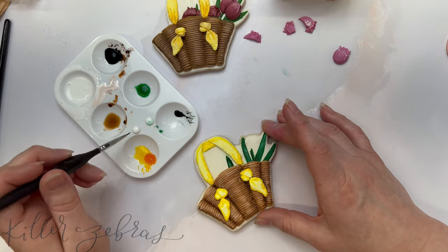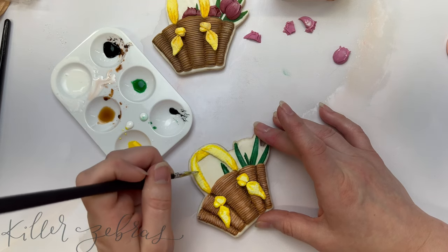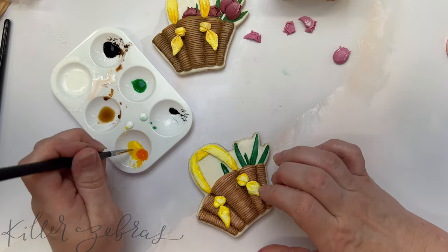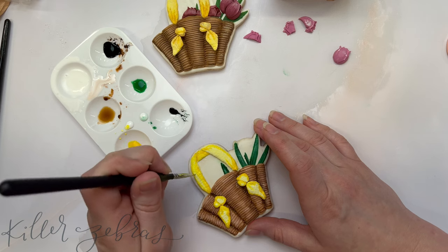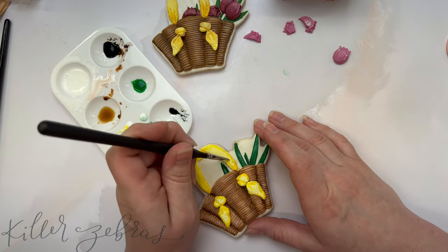Okay, I'm gonna use a little bit of this watery yellow, pull in some of this white, start doing exactly what I did on the basket part. I'm just gonna start easing that line in. We wanna give it dimension, but keep it blended.